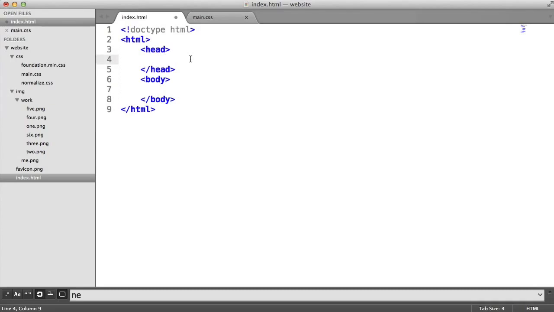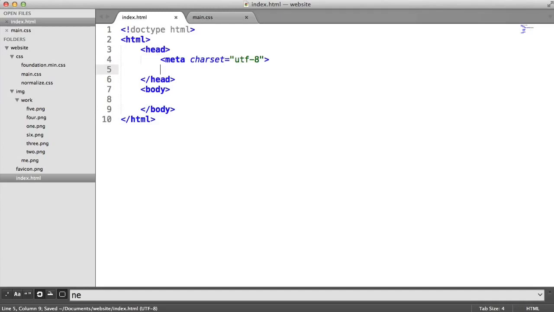We're going to set the character encoding on the page. Remember, that's really important from a security point of view, as well as being able to display different characters. So it's important for both. And let's go ahead and create a title. So this could be absolutely anything, but I'm going to say my portfolio.